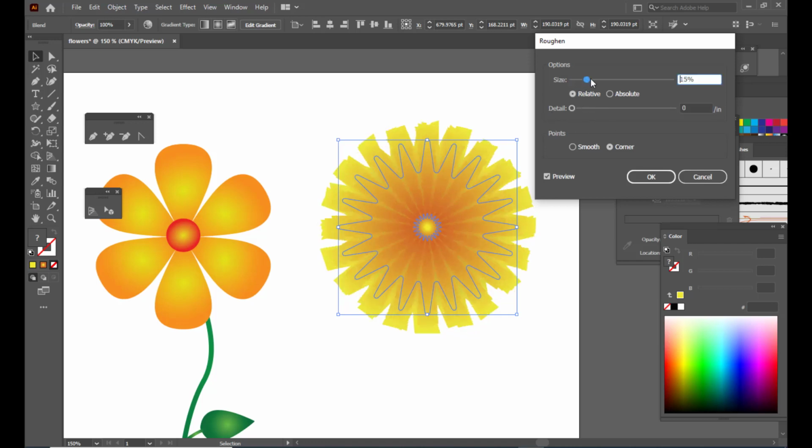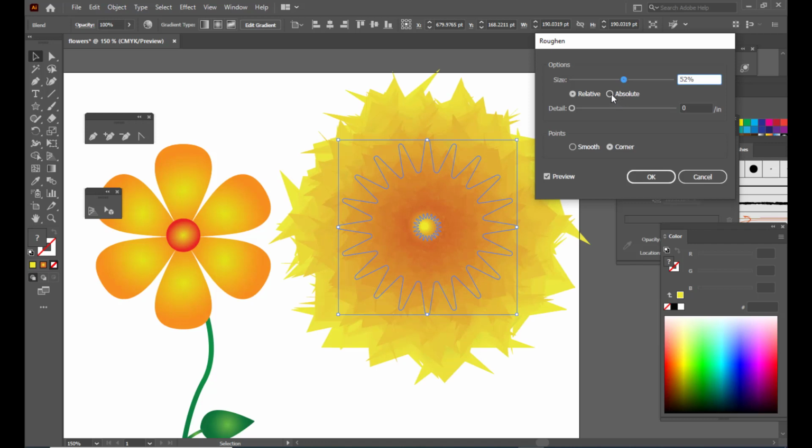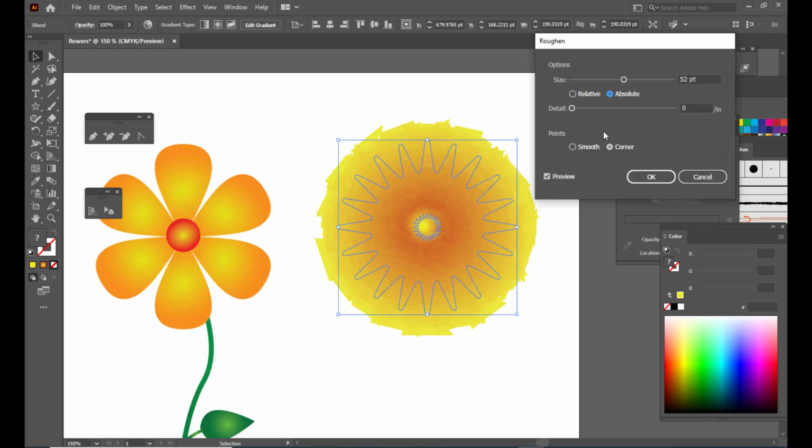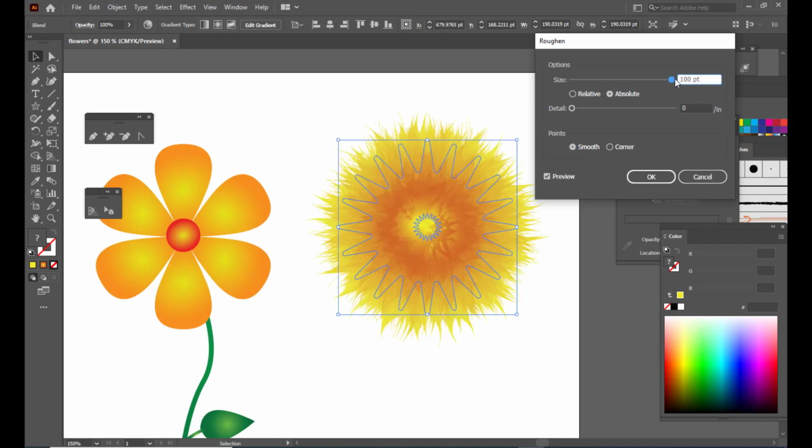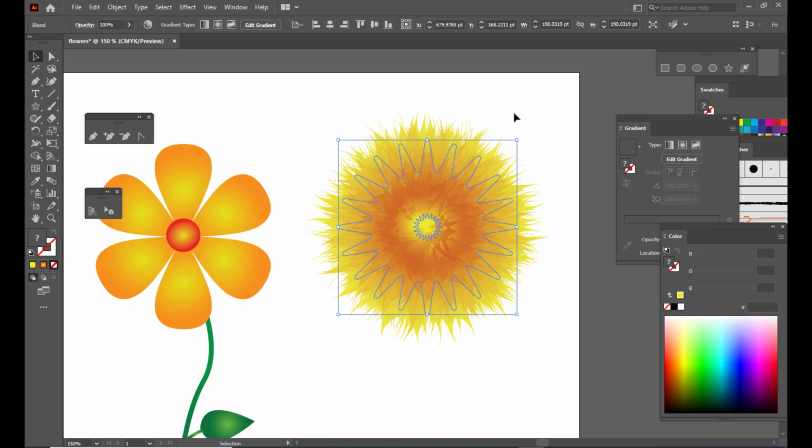We will increase the size. We will put the option here as absolute, and also we'll put the option here as smooth, and we can see the change. And we will put the size value to its maximum. Right. So here we got a shape, and we will simply click OK.